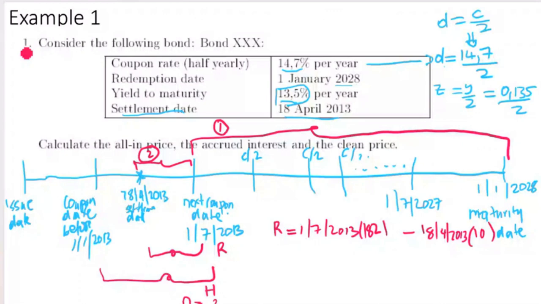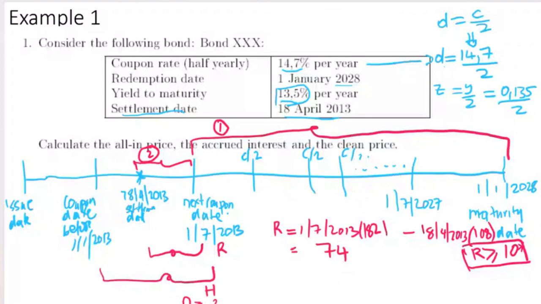Okay, so now you are going to have 182 minus 108, which is going to be equal to 74. Okay. One thing that you have to notice is that if your R is greater than or equal to 10, it means you've got a case of an accrued interest, and there are things that you need to do when you are calculating your all-in price. I'm just highlighting this. I will take you through what analysis you make. Just make a note.